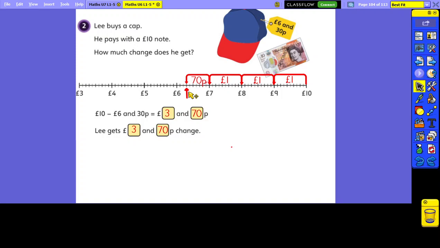Okay, I hope that makes sense. It did go quite quick. If you need to, go back a couple of minutes and see if you can work through that answer again. You might have decided to jump on from £6.30, so you would jump that 70 pence to your £1 to make it easy, and then you would do the jumps of £1 going forward. So hopefully you've got the same answer. But if you've not, go back and have a look at your number line and see where yours might be different to mine.